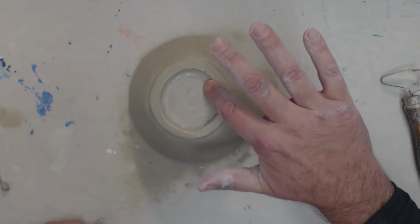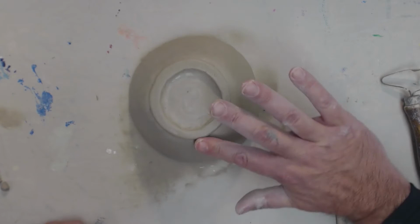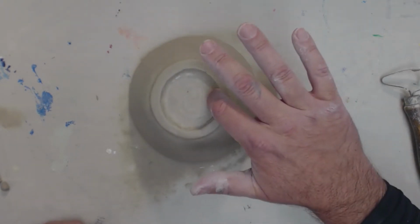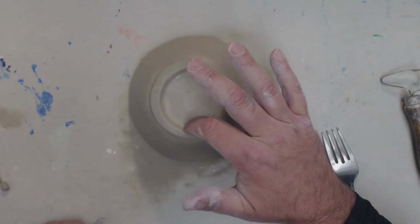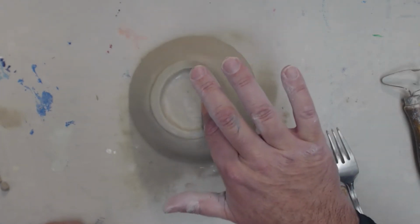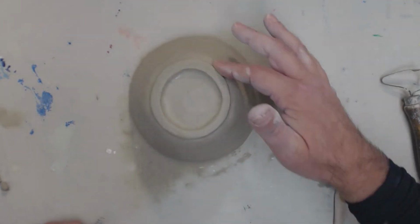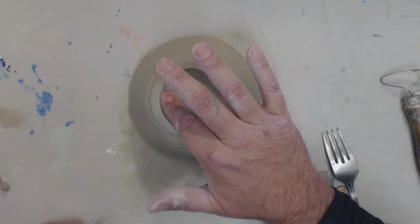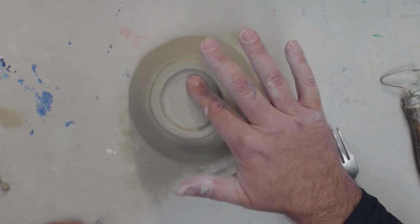Water makes things weak. Water can definitely be your friend. But you'll see, one of the big properties of clay is how moist or how dry it is. The moister something is, the softer it is. The drier something is, the more rigid or firm it is. And both have their working qualities. Both do different things. So there we go.